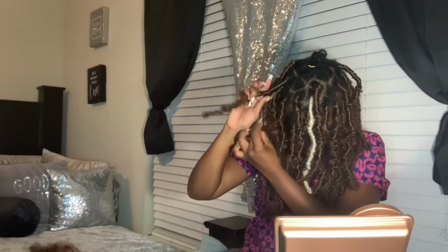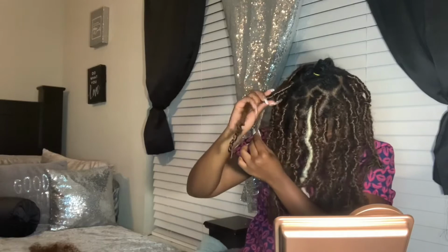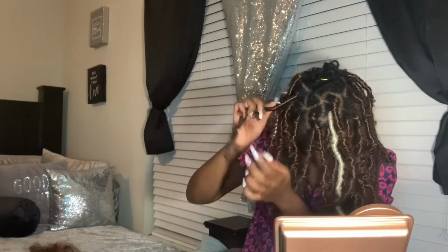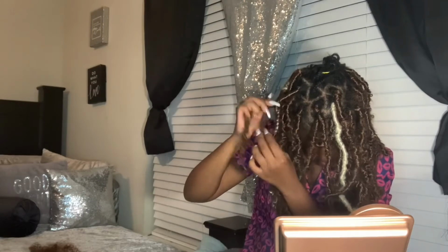Had I been using black hair to wrap my locks, or a color that matched my hair exactly, like a 2, I probably wouldn't have done this step. But because my hair is jet black and this weave is brown, I didn't want any of my black hair showing through the locks. So I take that little piece, and you just see me covering up my hair with this little piece. Moving forward, I'm pretty sure I won't make any more mistakes like this, so you won't see me pick up those pieces. It's not a necessary step.